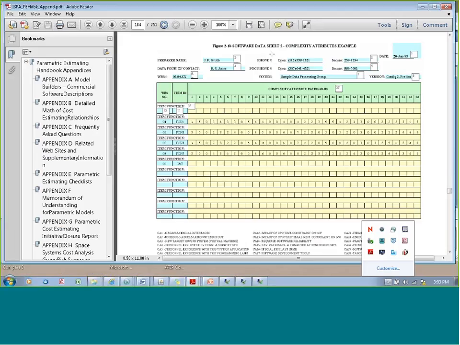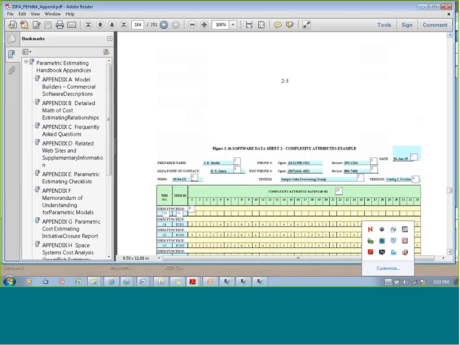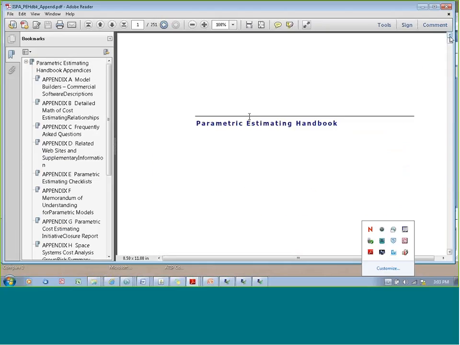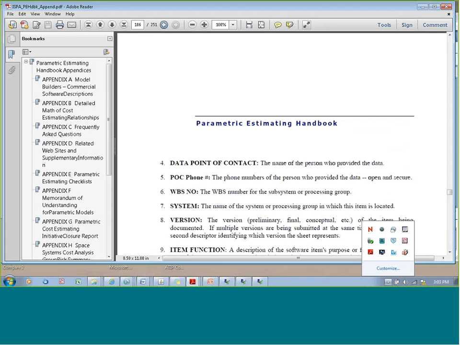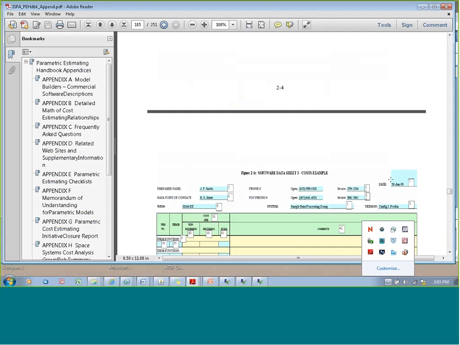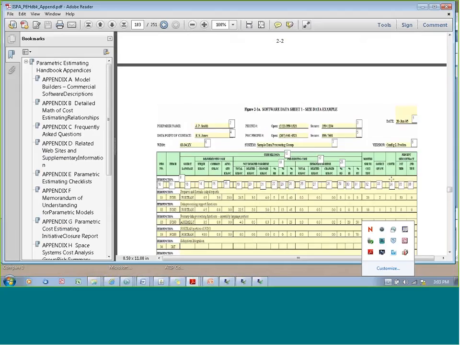So this is the one I'm talking about. In fact, let me show it to you guys. This is called the Parametric Estimating Handbook, which is directly downloaded from your website. I will go directly to page 186 or further up. Here it is.